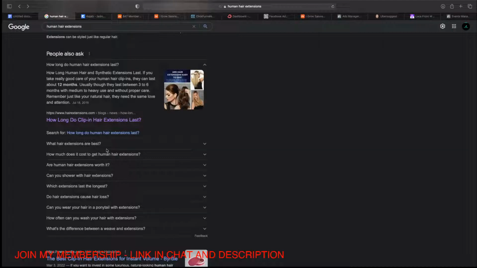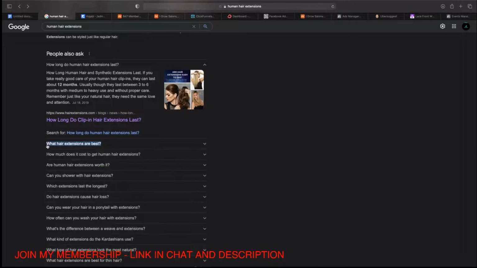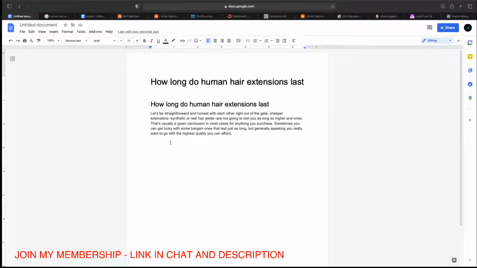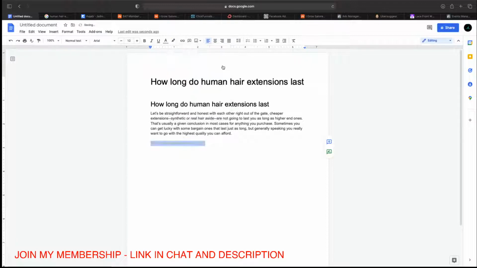So the next one we can do is which hair extensions are best. And what this is doing is creating more relevancy for your blog post, but it's also going to help you rank your content for these other keywords. So every heading that you put in your blog post, you have the opportunity to rank for.